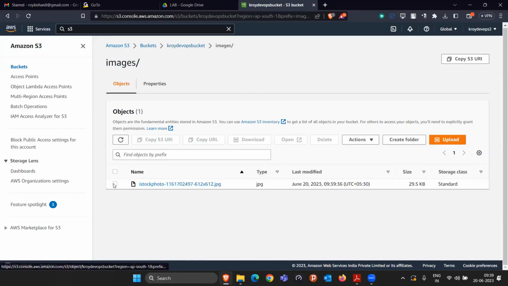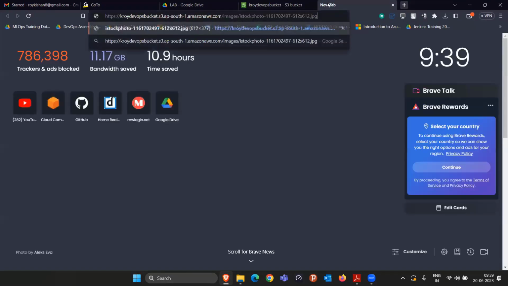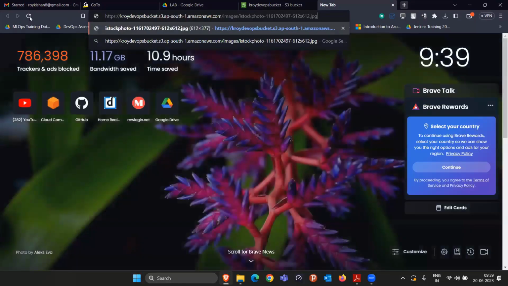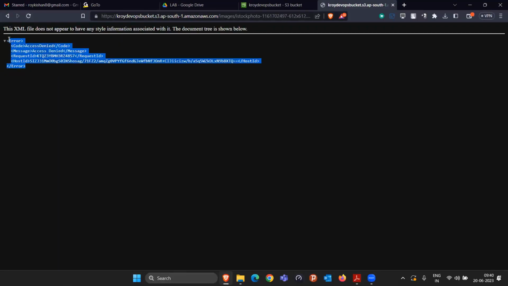Now if I click on this and copy the URL, the same one I gave you, and paste it here, it is not coming. See, it is showing access denied. That means I am not able to access this. Even if you try to refresh, because I gave you the same link, you will see access denied coming.